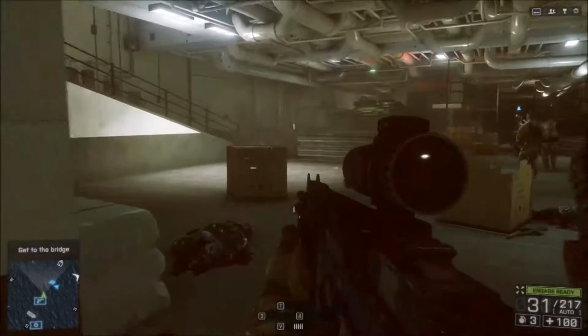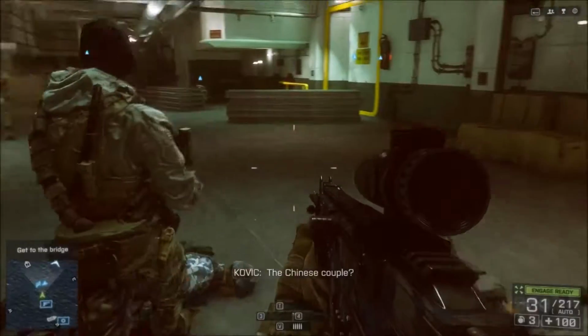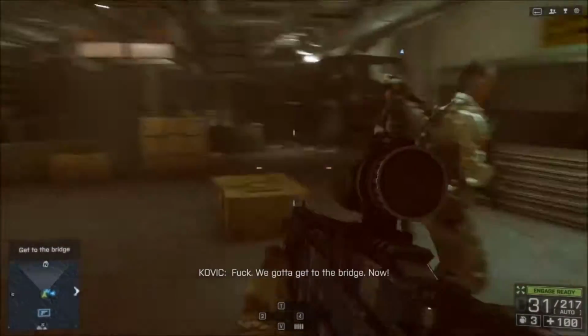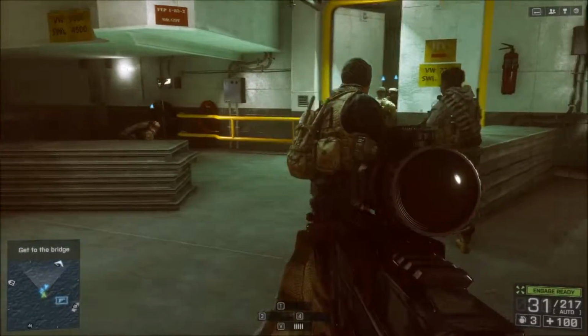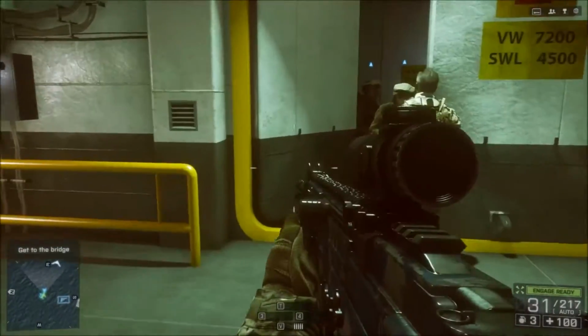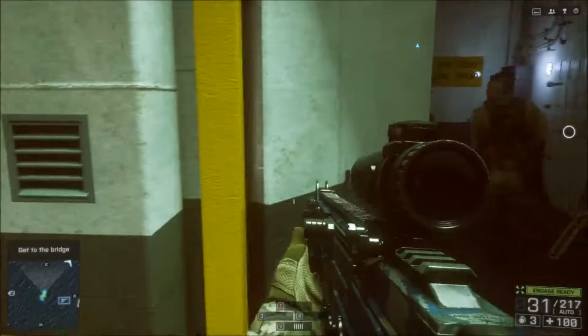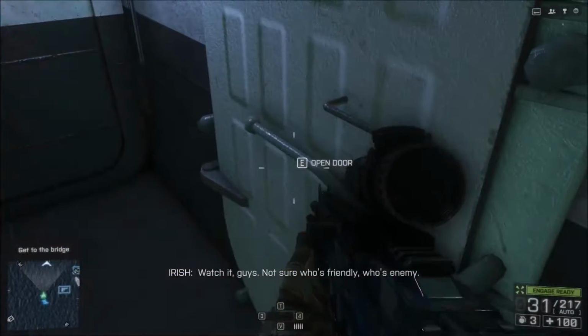The man and woman. What man and woman? A Chinese couple. There's Chinese all over the boat. Ah, fuck! We gotta get back to the bridge. Now! The command bridge. Lead on, Ricker! Watch it, guys. That shows who's really who's enemy.